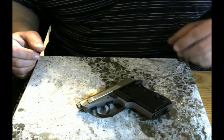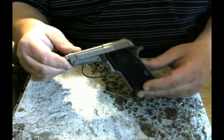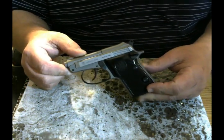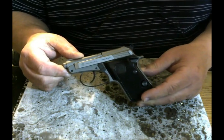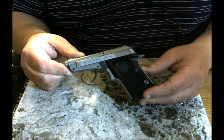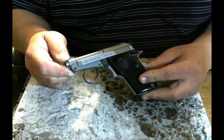Hey, we got a neat little guy here we're going to be talking about, and this is our Beretta Bobcat 21A. This is chambered in a 22 long rifle. It's a 7+1. You get 7 in the magazine and you load 1 in the barrel.